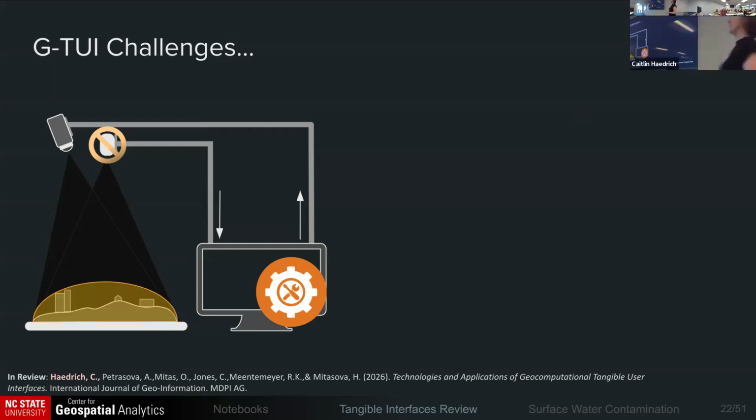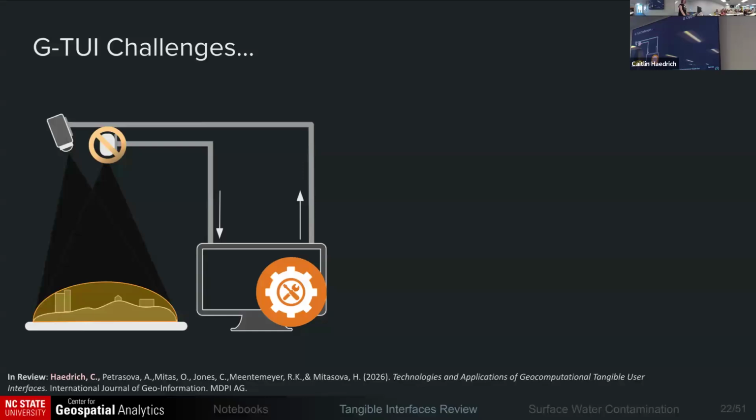And then I also think data physicalization is getting easier, but it's still challenging. Anytime you want to change the terrain you're working on, you have to reprint or create a new mold or figure out how to collect the materials and create them. And that's a big investment of time and money.